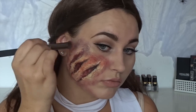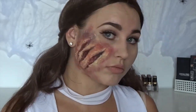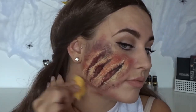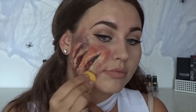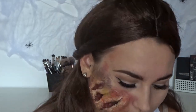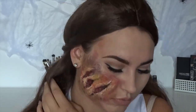So it's not meant to look neat by any means, so don't try and be too precise with your colouring and placement. And also switch up between your tools, you know, use your finger, use a textured sponge, use a brush. You just want to create different types of coloured looks.